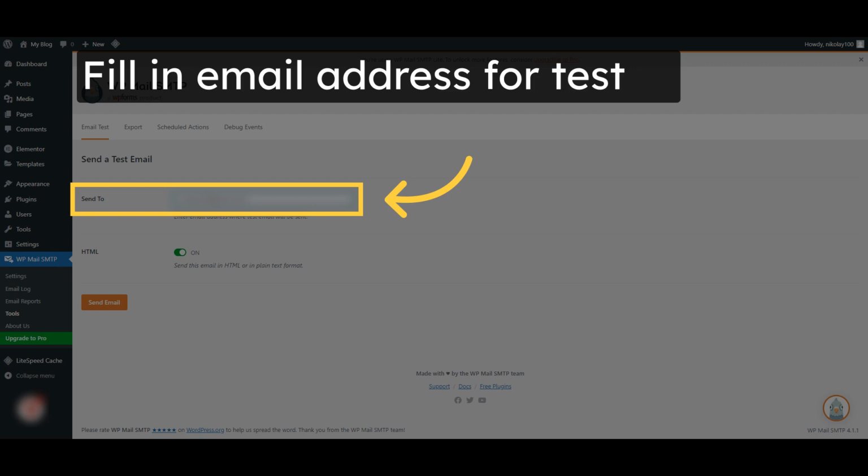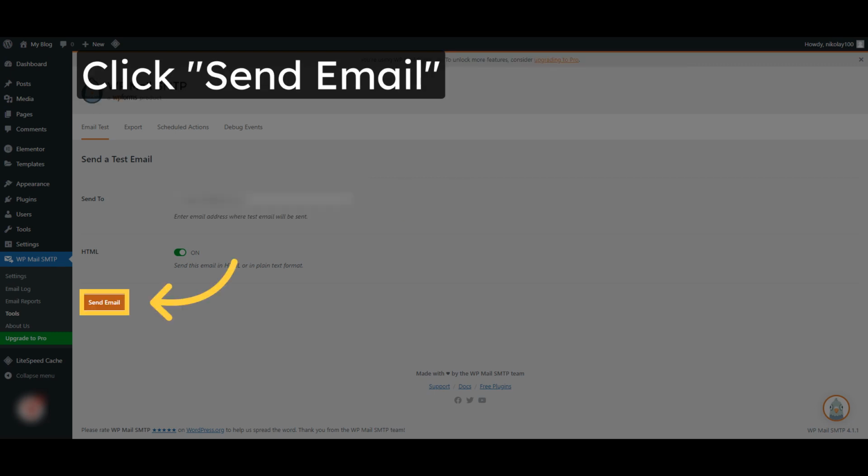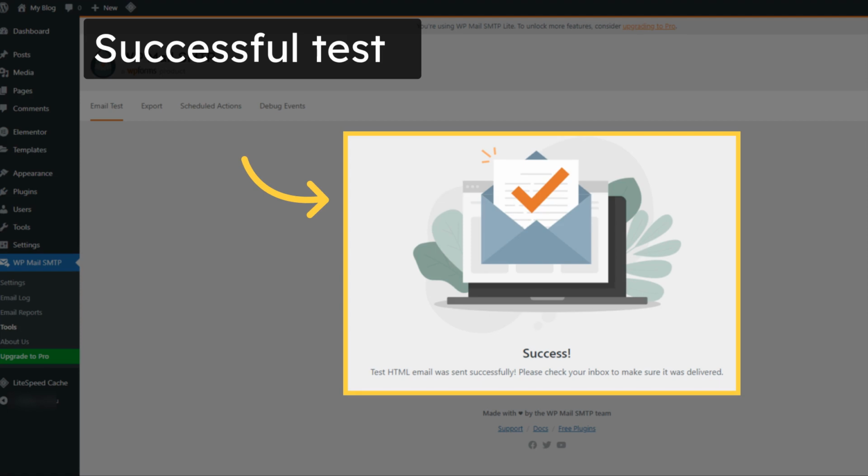In the Sent to field, put an email address to send a test email and verify the settings are working correctly. Initiate the email sending process. If the email account on your hosting provider side was set up correctly, the email will be sent and you will see a confirmation page. If you see an error, this means that the information provided by the hosting company is not correct and you will have to contact them for clarification.